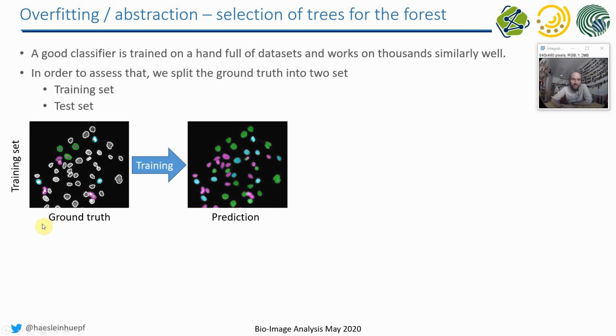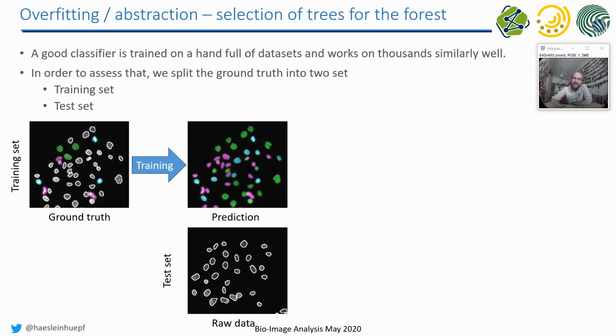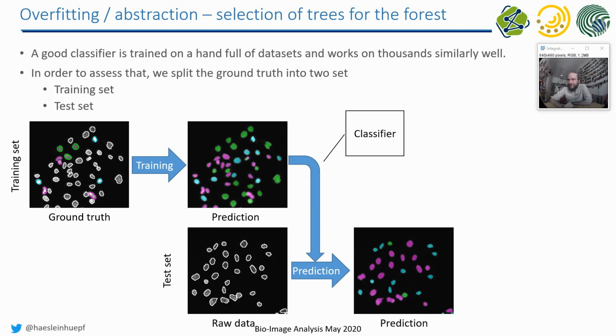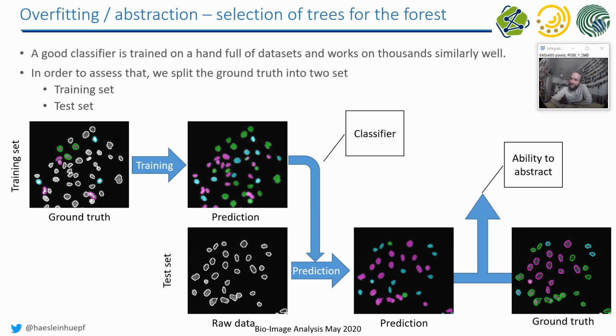We start from the ground truth, from our training set, and we train a model for making a prediction. And then we take this model, this classifier, and apply it to a different data set. And then, according to the ground truth in this different data set, we measure how good it was at processing it. Machine learning experts talk about dividing the set of images into two sets, the so-called training set and the so-called test set. It's hard to generalize, but usually the training set is larger than the test set. Sometimes people also divide into three sets and then balance between them.